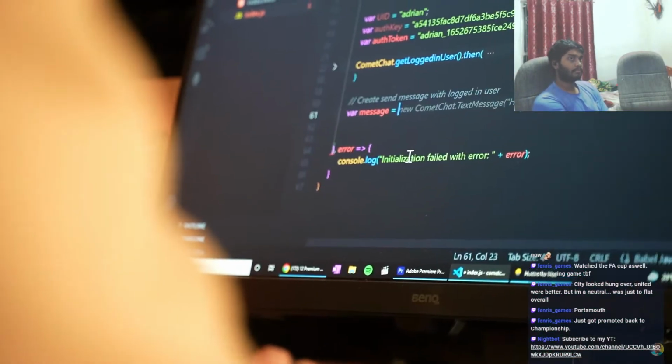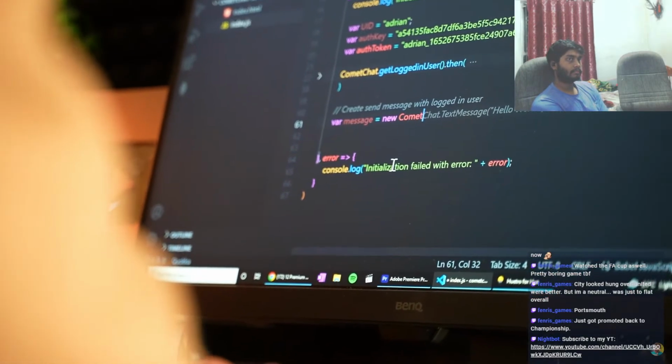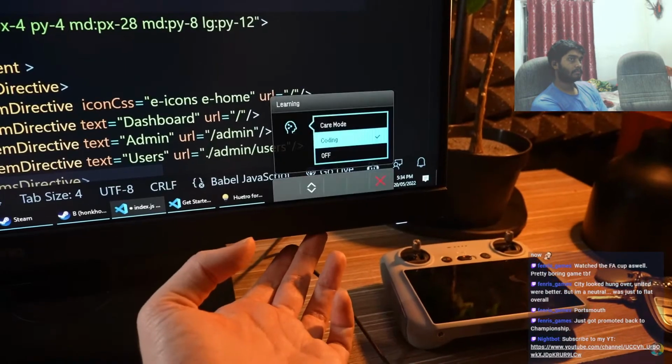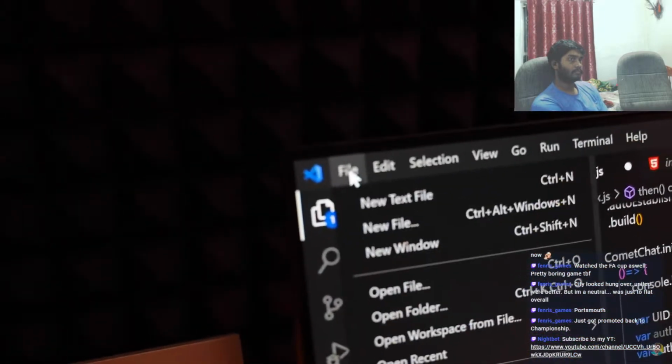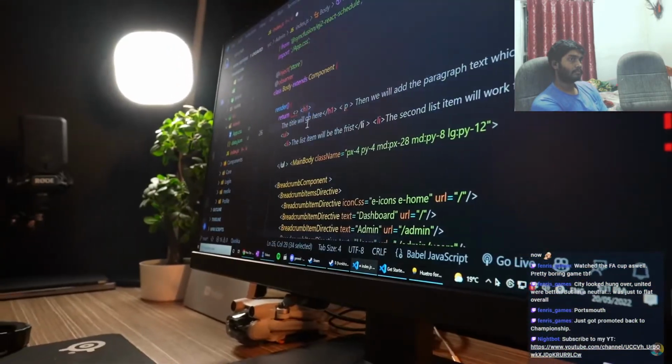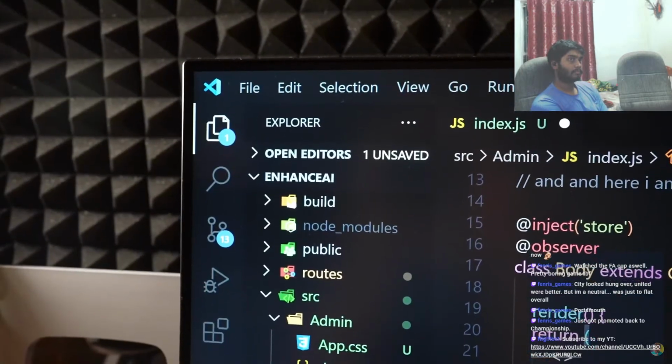In terms of coding, which is the most important thing to me, I found that this monitor surprised me. The eye care series is said to have good brightness and contrast and color, but it wasn't until I experienced it that I actually got to see. The color theme that I usually use on VS Code is the Atom Dark theme, and this looked amazing on the BenQ monitor.